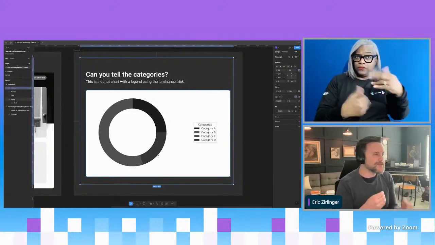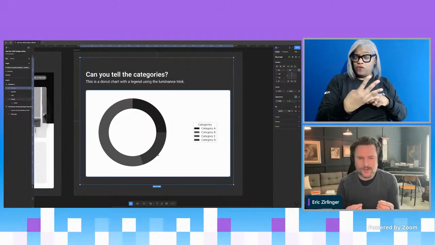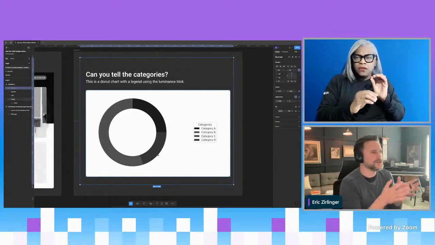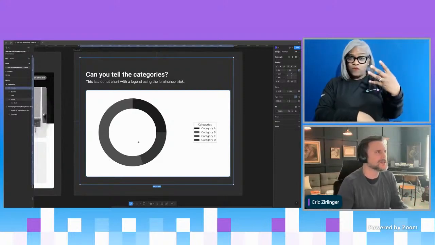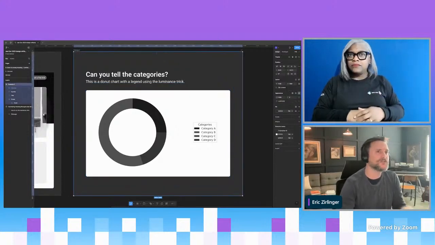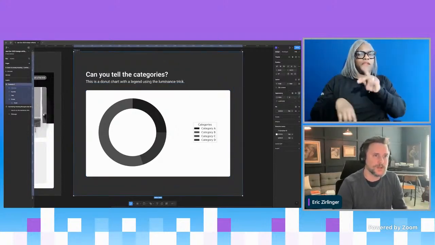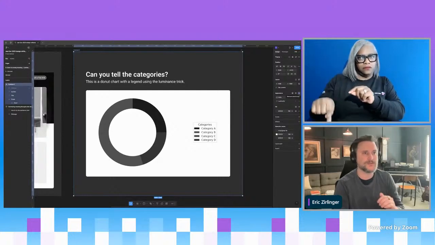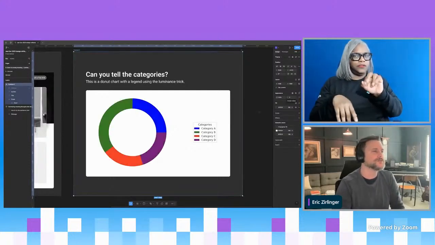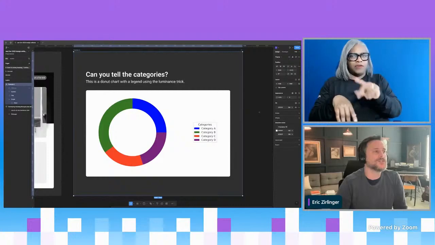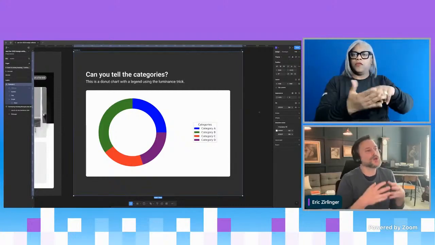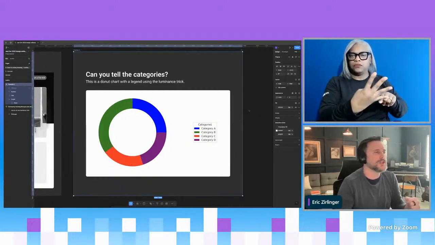If you did that ever so popular squint test, if you just squinted your eyes a little bit and blurred it up a little bit, can you see all of these categories? Let's turn off that blend mode one more time. I go to appearance and I click on the teardrop raindrop over here to turn it off. Now you see all of these colors. We were relying on color to convey meaning.